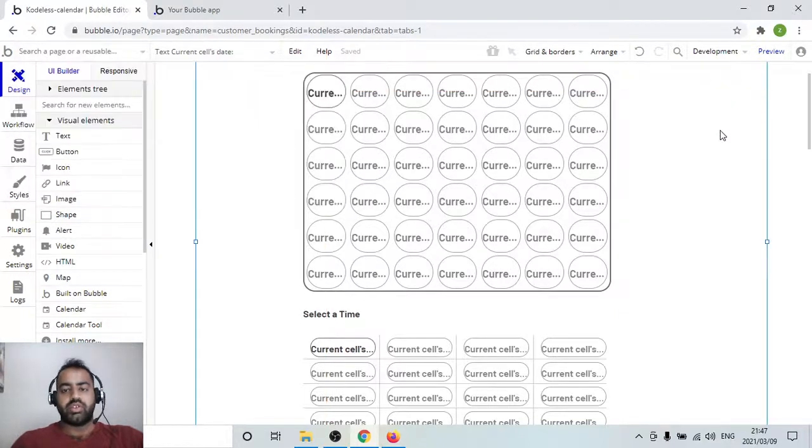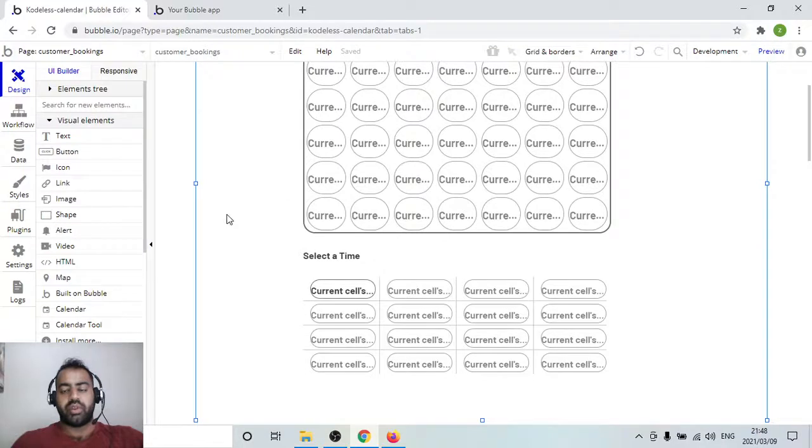Also, we'll need to save these bookings to the database to display them on the customer page. And we'll also need to be able to set available times for the business owner. So I'll complete this in part 2.